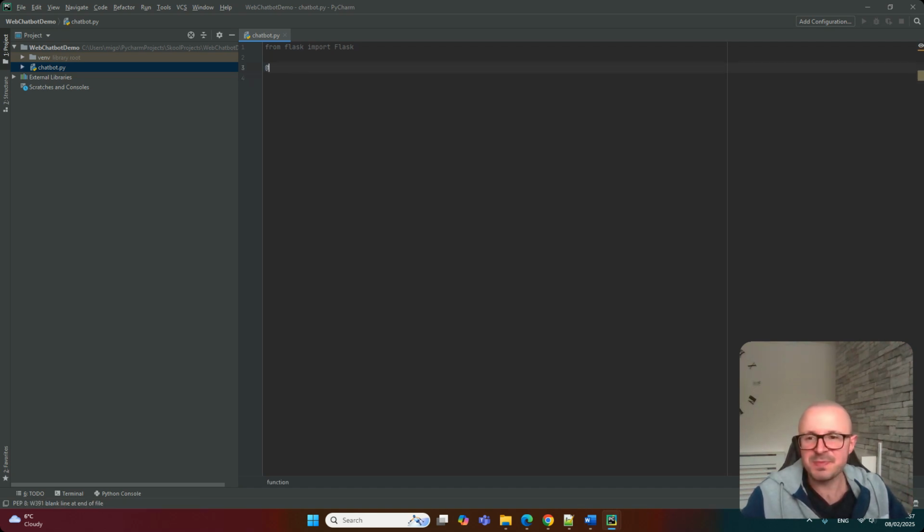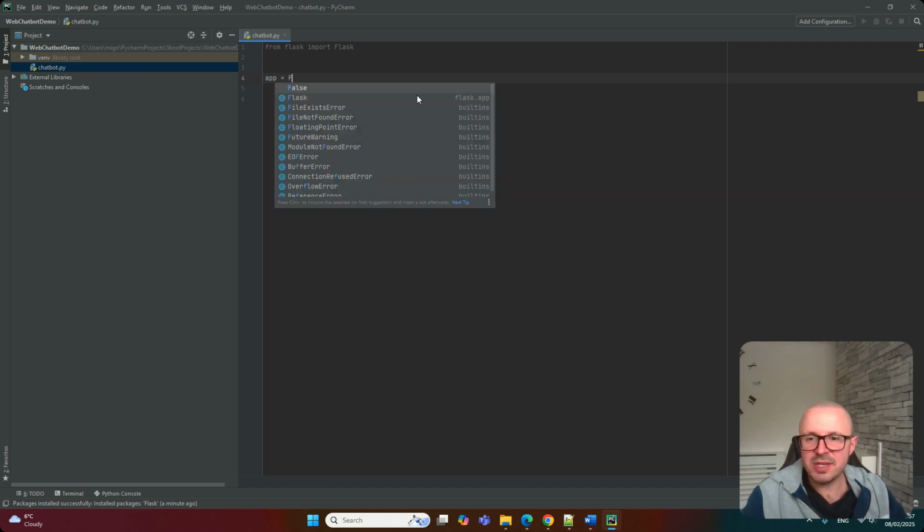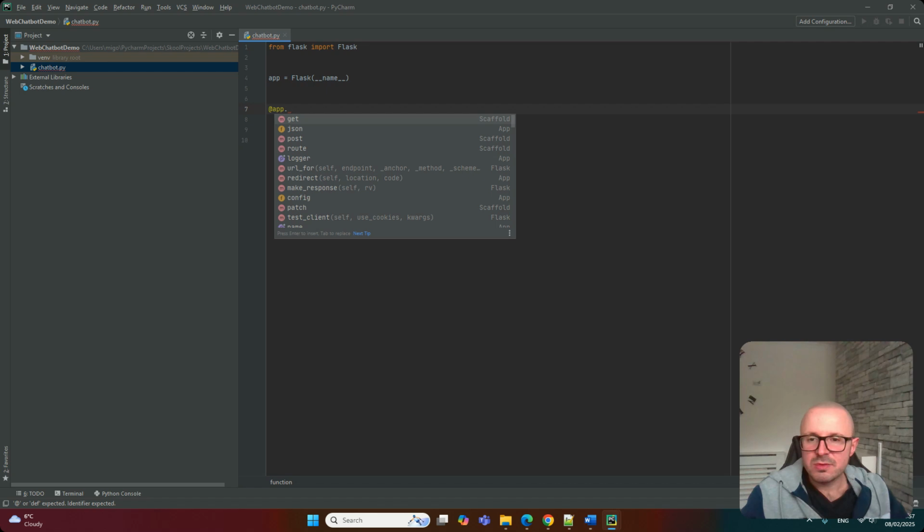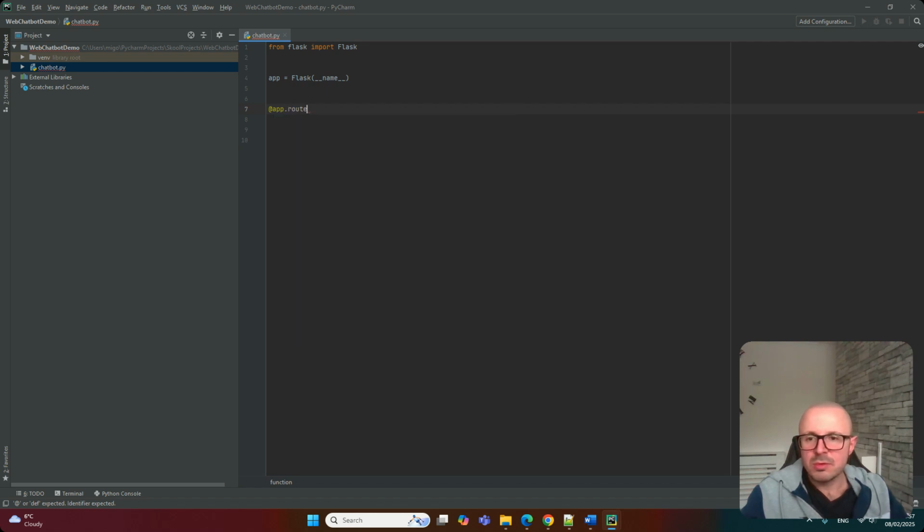the web page. So once we have imported Flask, now we can create an actual application. And then we can use this application to define the actual pages which are going to be included in the application. So in our case, we're going to define an index page, which will be the main page that we're going to land on when we actually run the website.